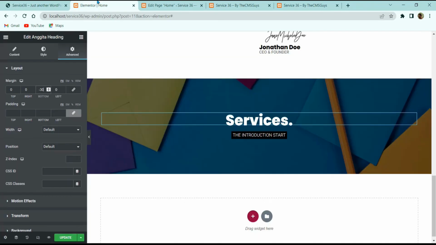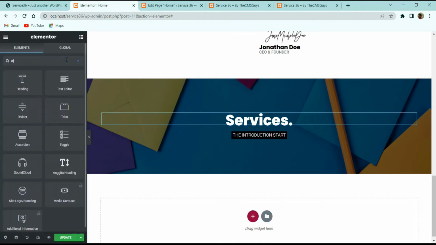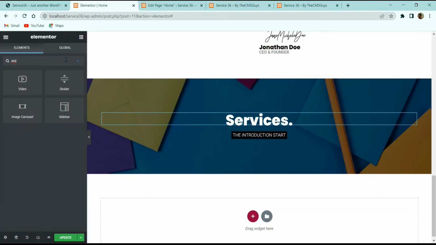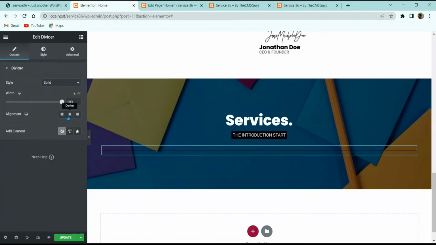Alright, after that here you will see we have a dotted divider over here. So let's search for that divider and let's add it. So here again I am going to search for a divider widget, and you will find a divider widget like this. Just drag it, and here you can make the alignment center, and this time I want to select it as width and give it 30 pixels of width.